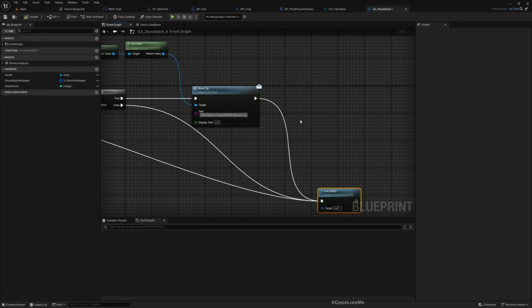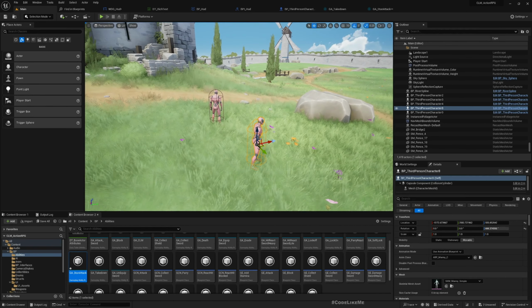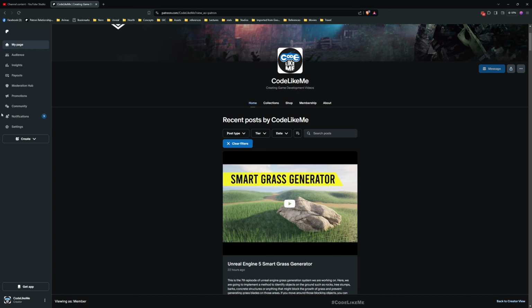I need to dynamically get the input using the enhanced input system and check the currently assigned key and show that instead of this hard coded value. I will cover that in a future episode. And also let's continue to do more cool stuff in this project.